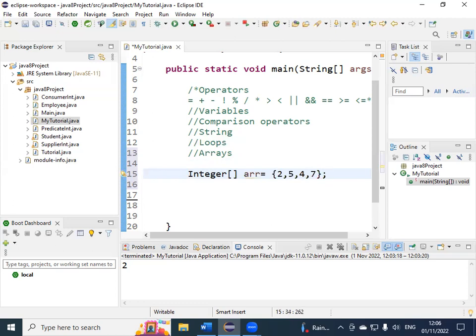And that's it. Now, let's run through it. Let's run the program.